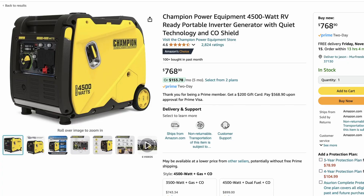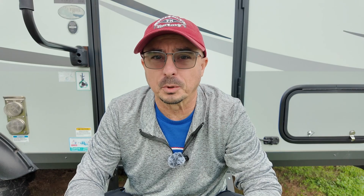Since my budget doesn't allow for a whole house generator, the next best thing is smaller portable generators. There are two camps: if you've got a well pump, you need a generator large enough to provide 220 volts. However, the downside to larger generators is more fuel consumption — in my interview with Dean, we learned he was going through around five to seven gallons a day. If you limit the runtime on the large generator to an hour or two each day, you could pick up a smaller, more fuel-efficient generator to handle lighter tasks through the rest of the day.